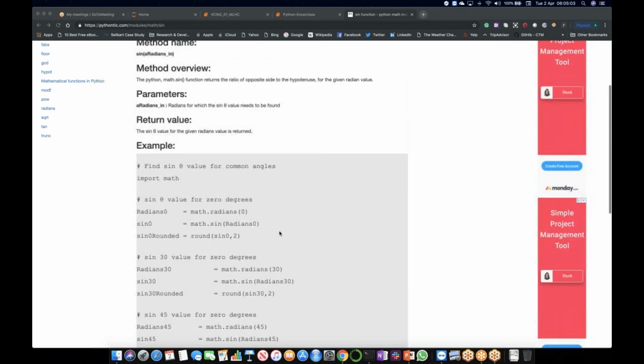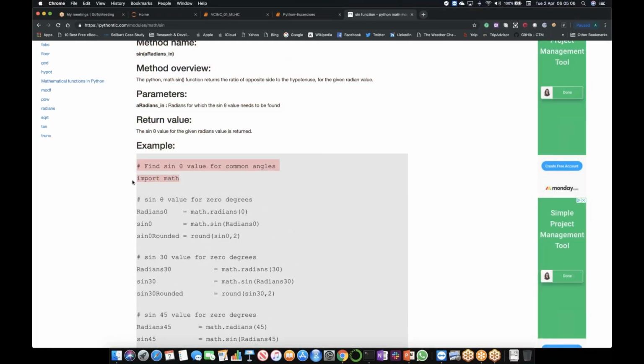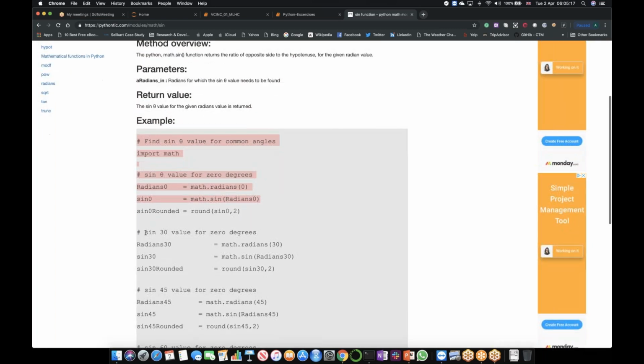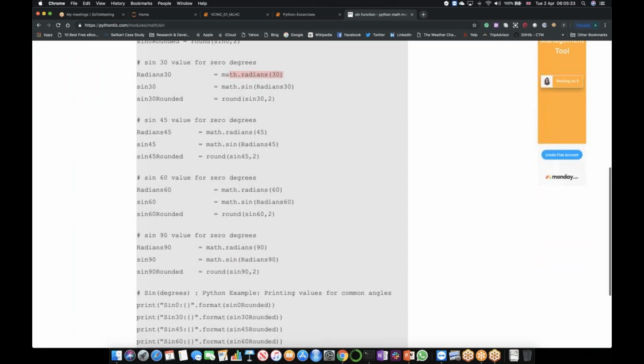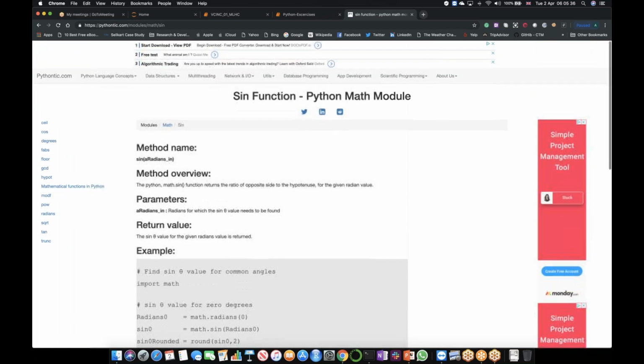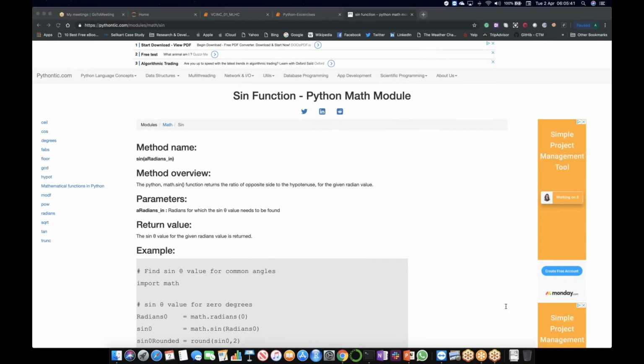First thing, import math. So if it is radians, you say radians of 0. If it is sine of 0, you'll say math.sin of radians of 0. If it is a 30 value, you will say math.sin of radians of 30. Now what I did is I have not used radians. I simply divided it by 360 degrees and then I performed it. For people who are new to sine theta, cos theta, and everything, have a look over here.